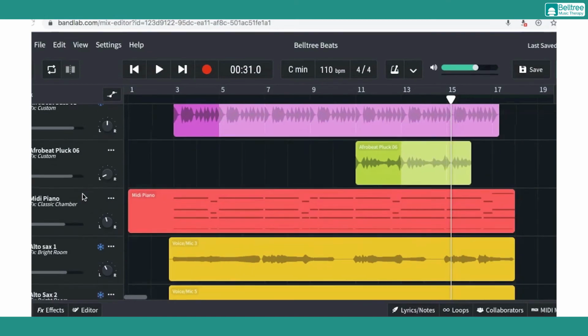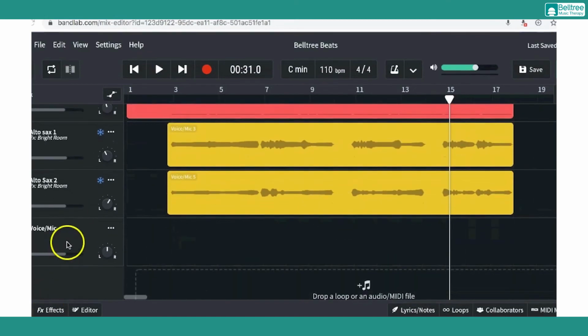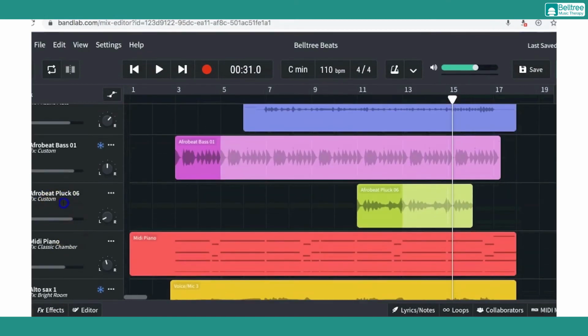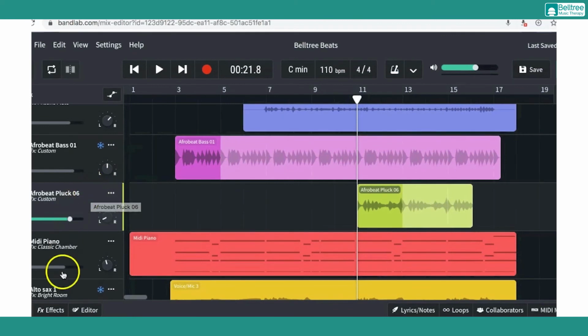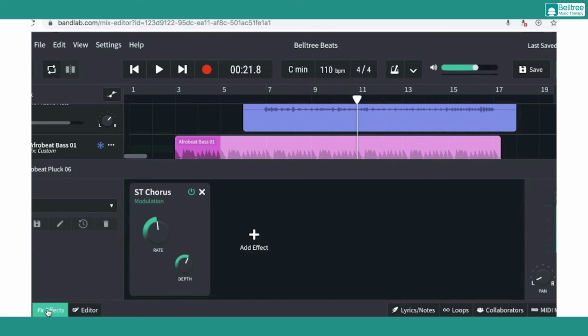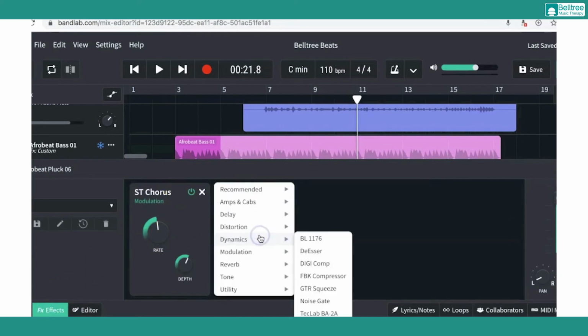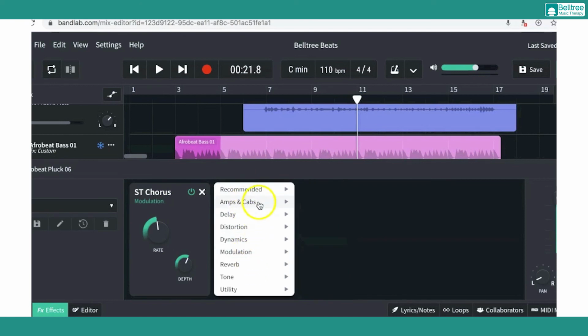And then once we've done that, we go to our effects. We're going to look here at the guitar. Effects can be reverb, compression, lots of different things. There might be some tutorials in Bandlab about that because it's quite a process. But let's go to the effects window of the guitar. We can add an effect. There's lots of different ones here. So let's add some delay.